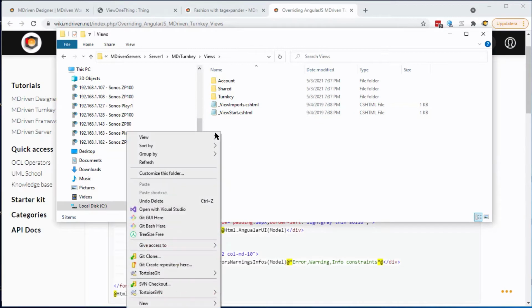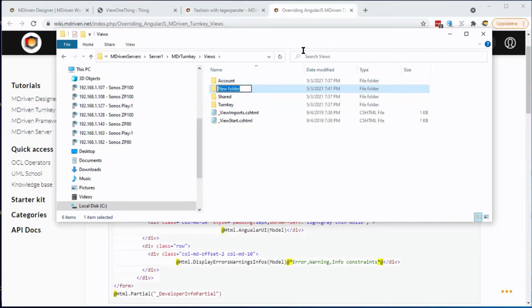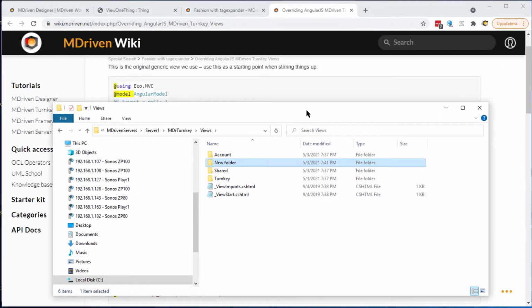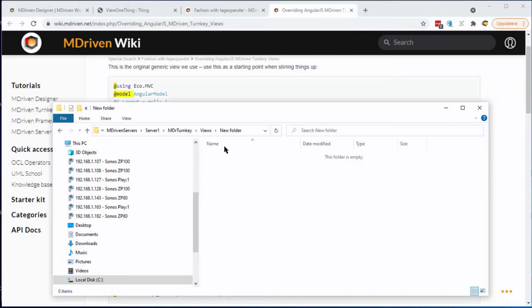And here I want a new folder that's something with page override. Can't remember, as no one can remember anything nowadays.